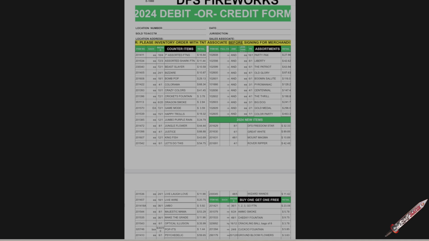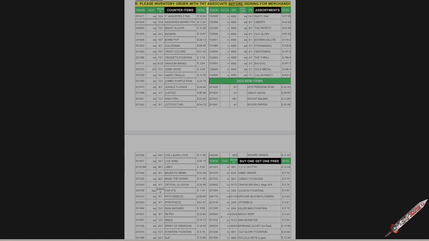So right away, the most important thing to go over is probably some of the new items, which for the most part are fairly disappointing. We do have two really good, maybe three items, mainly because the maybe is just the price. If you look here, it does say new items for 2024.